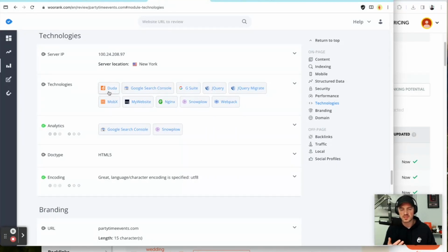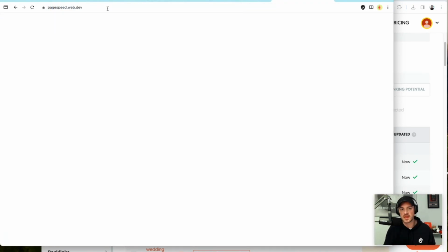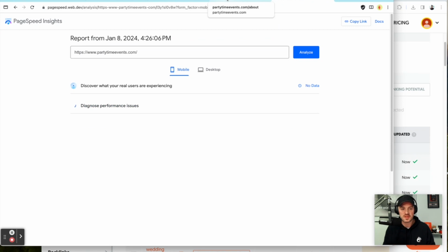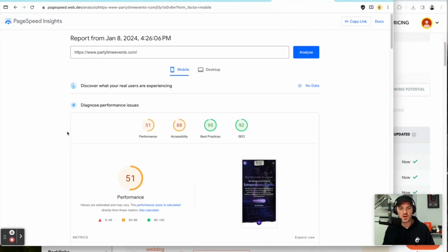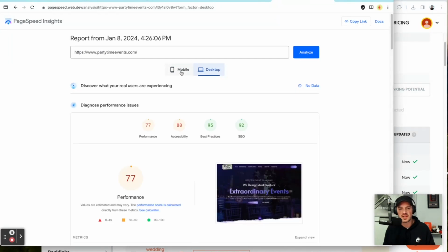It's one of those like Wix, Weebly, Squarespace. There's a lot of these self-building website builders, and they're fine. There's pros and cons to them. Certainly they make things easy, but usually the performance is pretty bad off of those things. And the performance for this one, not great. I did run it through PageSpeed Insights mobile. So this one is a 51. That's okay. The other side, desktop, still being diagnosed, but again, there's 77. Not great, but it's okay.